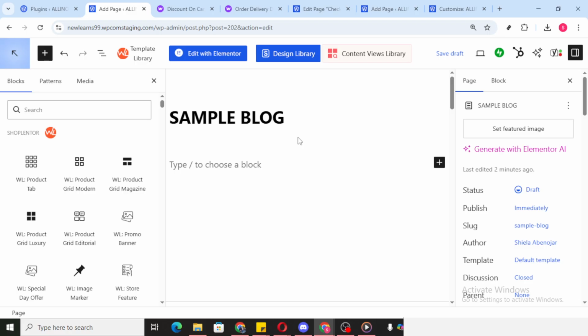When you're happy with the design and content, click Publish. WordPress will confirm your choice and then your blog page goes live. You can return to this page anytime to update it. Just open it from Pages and click Update after you make changes. That's it. Your WooCommerce site now has a polished blog page, ready for your stories, updates, and announcements.